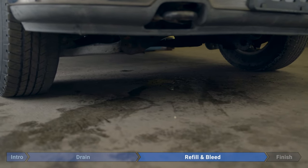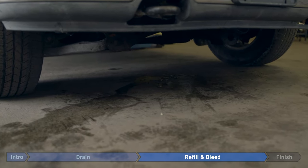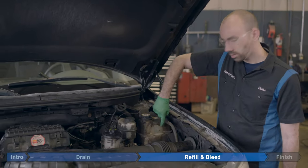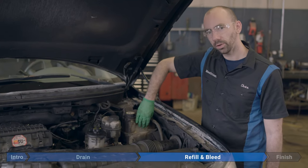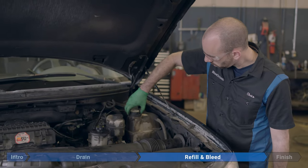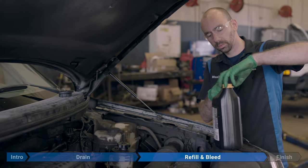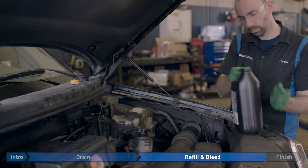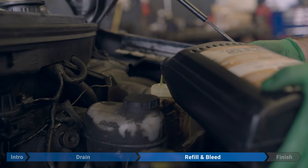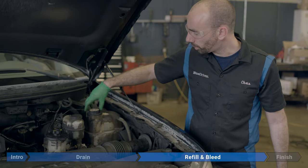Have a quick look under the truck and take note of how much coolant you spilled while working on the water pump, just so you know what might be new after we start it up — you don't want to think coolant that was already spilled was a new leak and start worrying over nothing. Now we're going to fill the coolant degas bottle up to the fill line. Our bottle was absolutely filthy, so we had to clean it out with some brake cleaner just to be able to see the fill line. We're using a Ford OEM equivalent coolant. Now we're going to lay the cap on top of the degas bottle — we're not going to tighten it up.